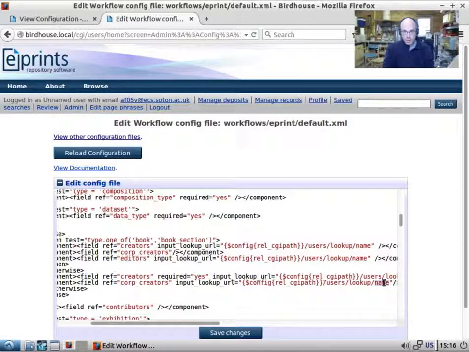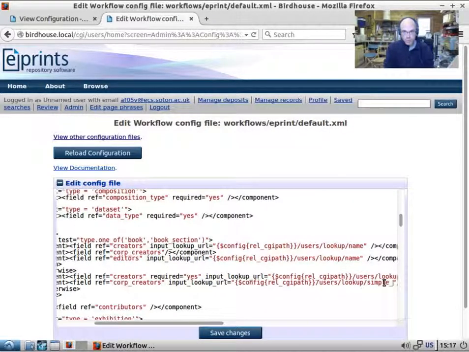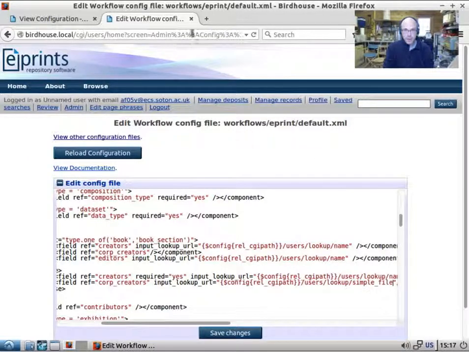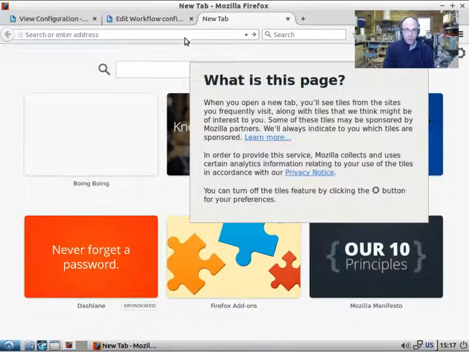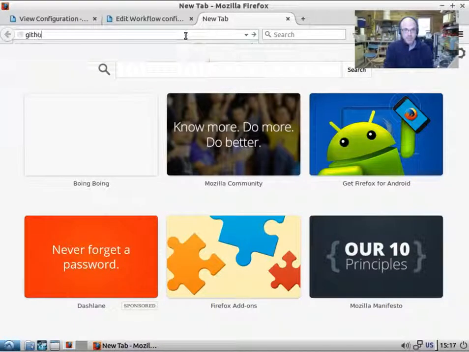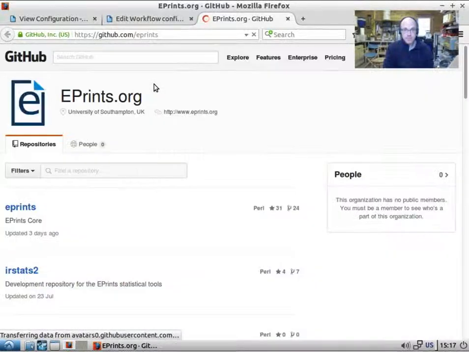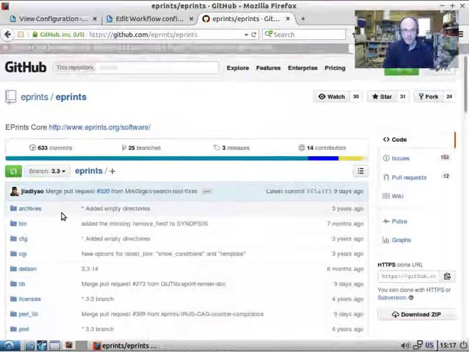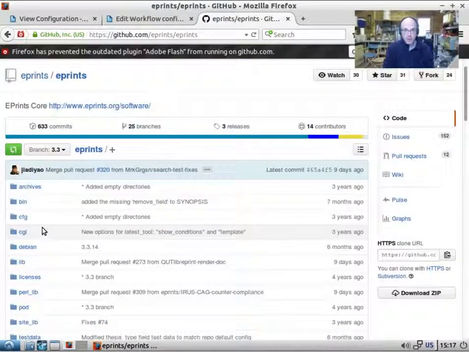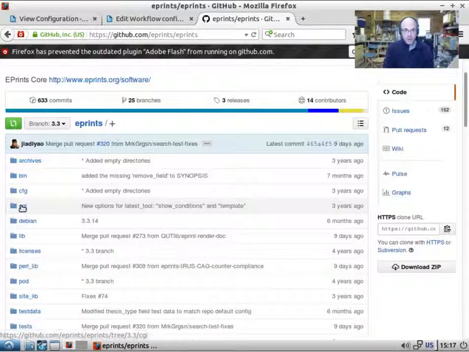And the script we're going to use is simple file. Now we can actually check which scripts are available on GitHub. So let's have a quick look at that now. In the EPrints project, this CGI directory.